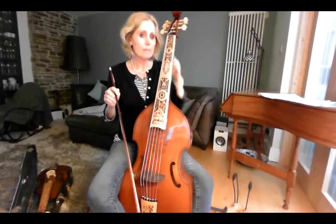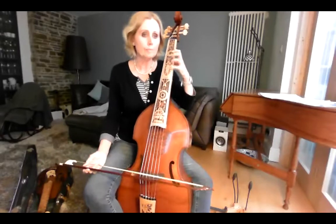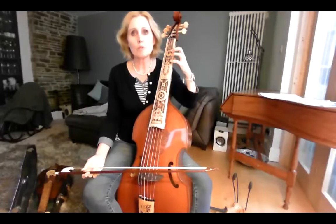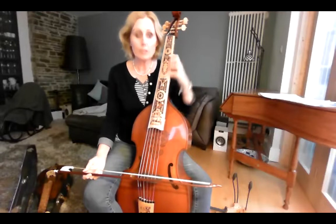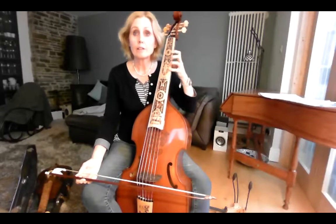So if I just demonstrate it and where I would use it, let me just do that then. So a contraction is where, let's say, I've got a B and a D, and then what I want to do is to move my fourth finger onto C sharp. So what I'm going to do is put all the weight in my fourth finger, let everything go, including my thumb, and then put my fingers back in the new position. So when I do the Telemann, it's very quick to see, but I'm putting fingers next to each other to come down the fingerboard. And you can use this technique from shifting from first to half position and half to first position.